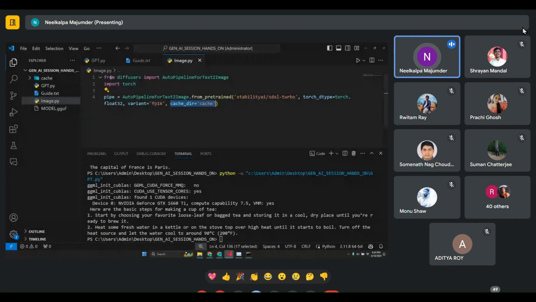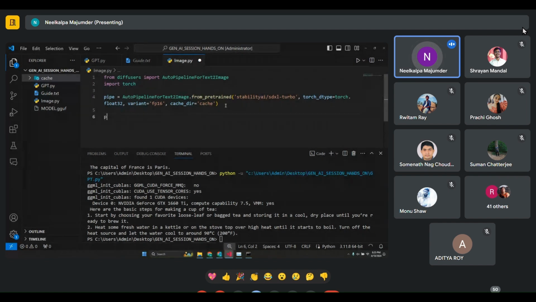You don't need to create it beforehand, it will automatically create it, but I have already downloaded the model so that it saves our time. The model is about 5 to 10 GBs depending on your system requirements. It is sometimes variable. So this will download into the cache directory. As you can see, the model is already downloaded. You don't need to manually download it, it will automatically download when you run the code.